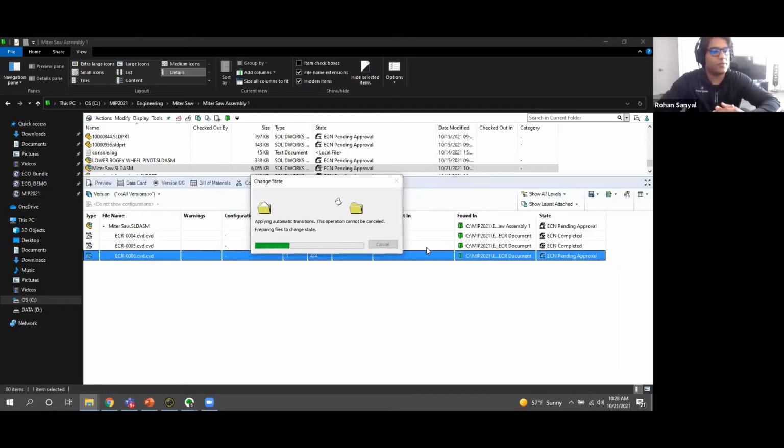We're going to take a look at what the workflow looks like in a short minute. But the main thing is it's applying the new revision to the revision change of the CAD file itself. So we're going to see that very shortly. And the ECR form will remain in the ECR workflow stating that the engineering change has been completed.